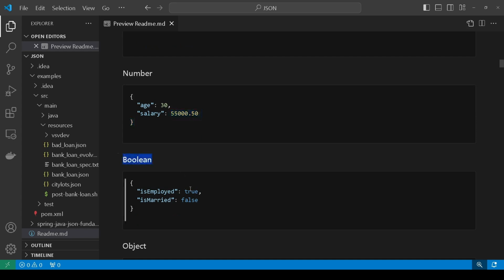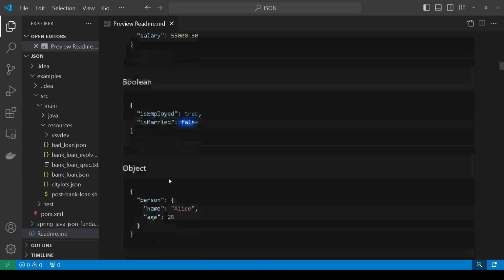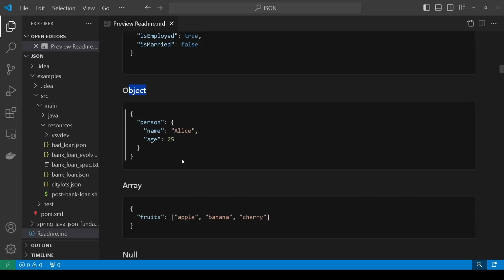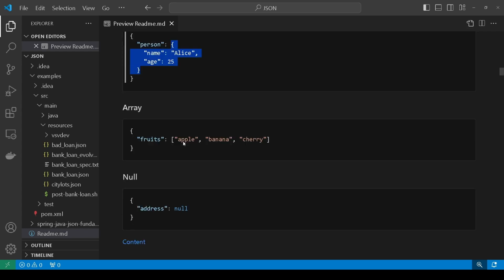Boolean data type is true or false. Values: object. Here it is, we define a key for the object, a delimiter separator, and in braces we define our object, and it has key-value pairs.